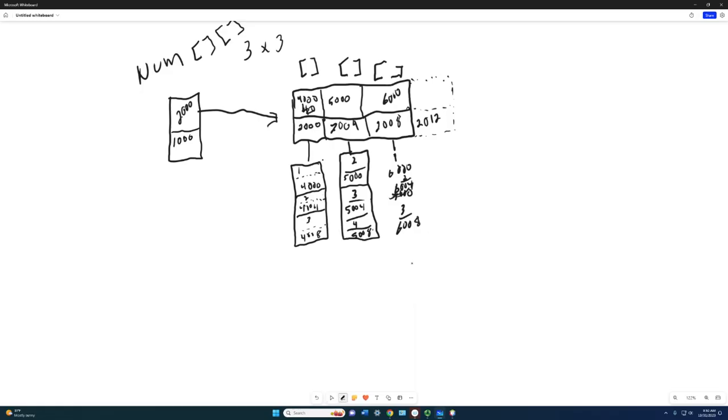So you would have to say, okay, operating system, give me a whole nother 4 of those guys. And then you would copy this one over here, copy this one over here, copy this one over here, and then copy or add the new one you wanted. And that's very inefficient. What makes arrays efficient is the fact that these addresses are already set. But here's the problem with arrays. You can't add just one more. And that causes an issue.